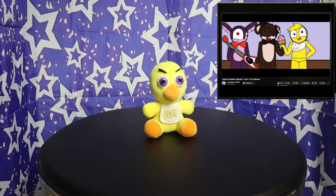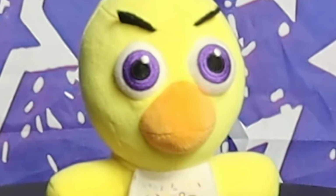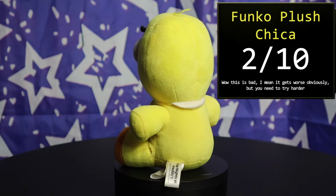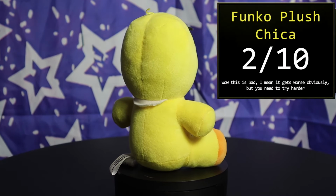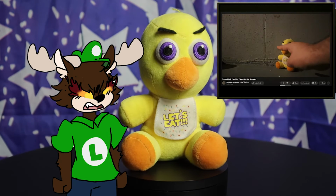But it means a lot to me. Just like how this ugly stupid piece of $13 yellow and orange garbage formed into the extremely vague shape of Chica also means a lot to me. I mean, she still gets a 2 out of 10, even I can't justify anything more. But you know what? So is Fruby and Friends, so whatever. Oh hey, and so is Prize Corner. Yeah. Hey, wait a darn second!